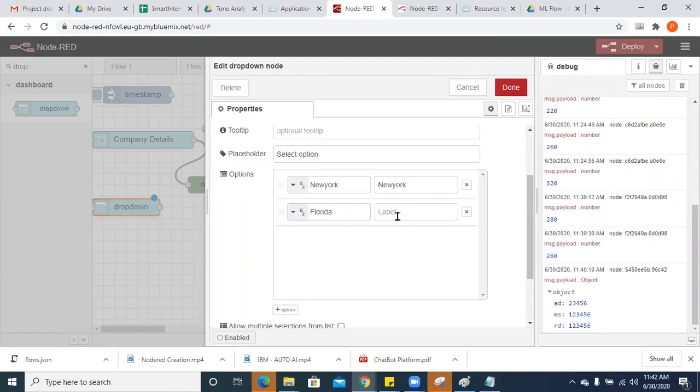Give it as Florida. Give it as California. Done. Done till here, everyone.